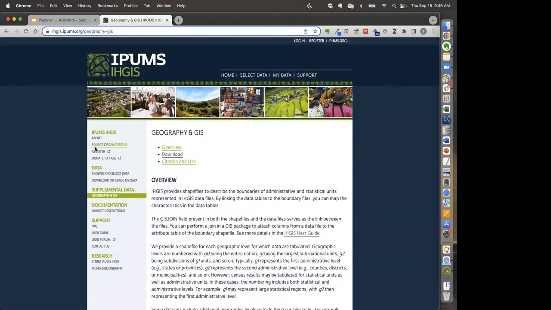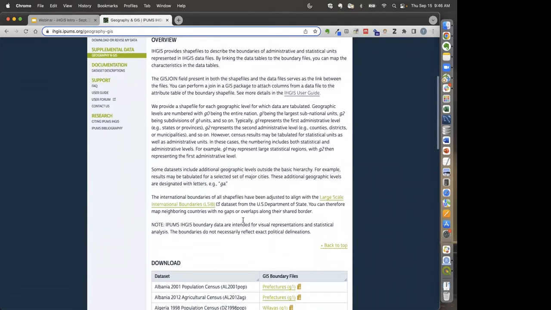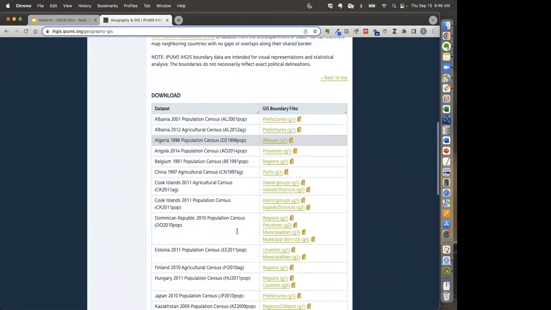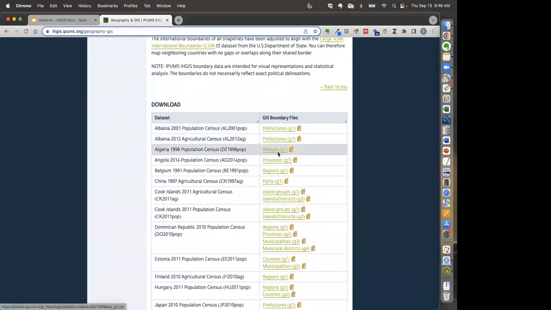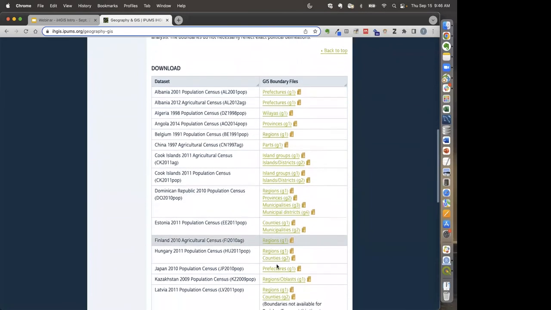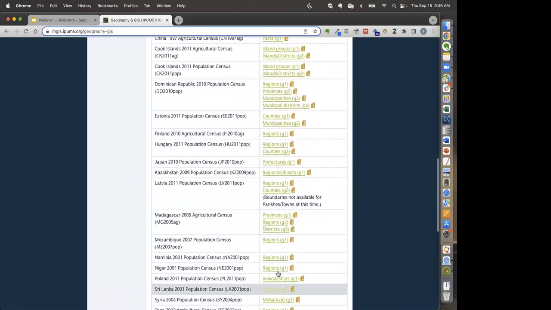Our shapefiles are available right now for download off of this site. They're not directly available through the data access system yet, but you can come here and get a download of a zip file for each of the geographic levels that we have available.